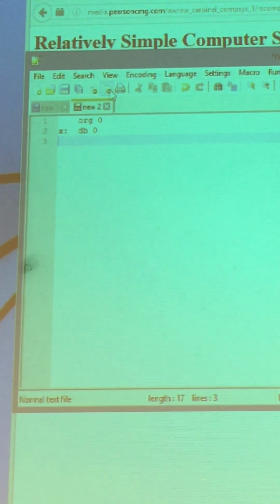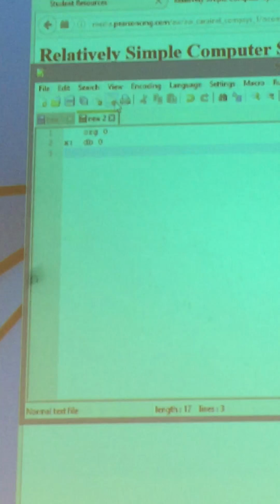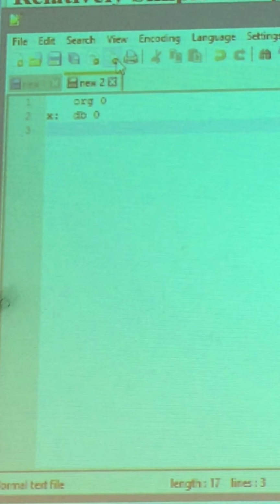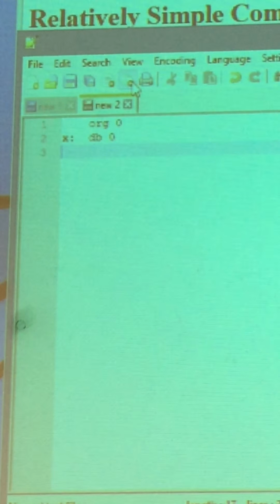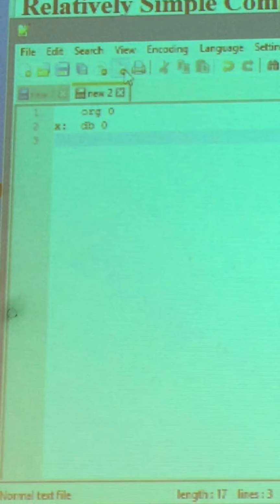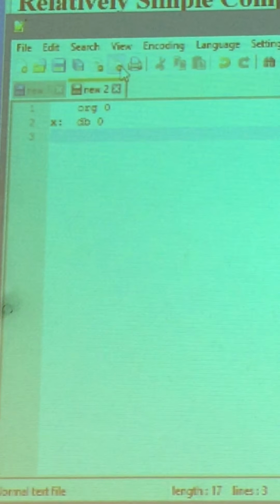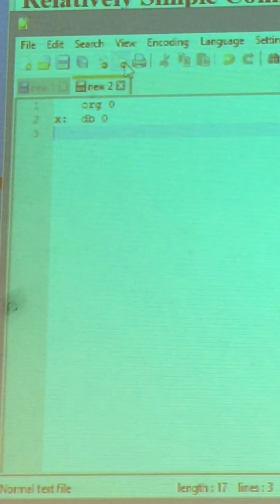Now, remember I normally split my memory up into two sections, a data segment, which starts at address 0, and my code segment starts usually at what address? 20. Okay. So I'm putting this stuff down at address 0. I'm declaring an address x: this is a label, a symbolic address. It's actually going to be the address 0.